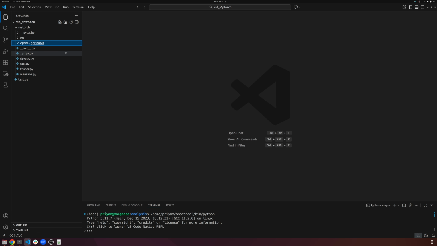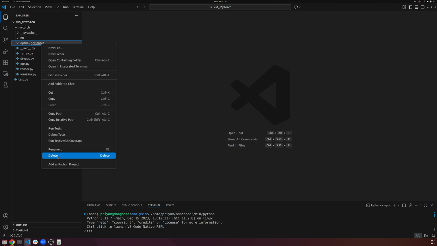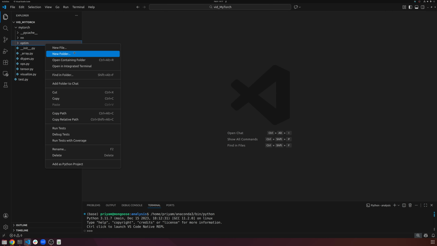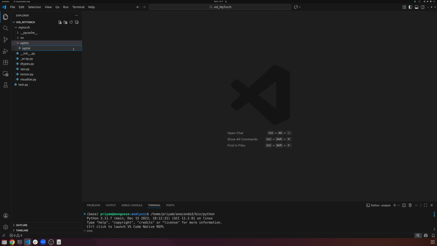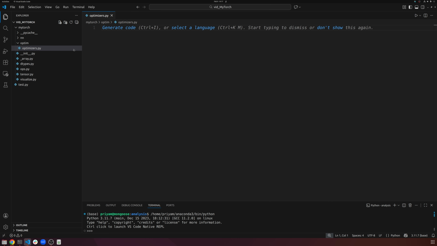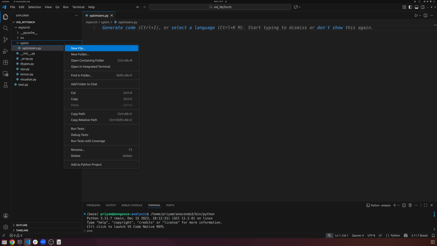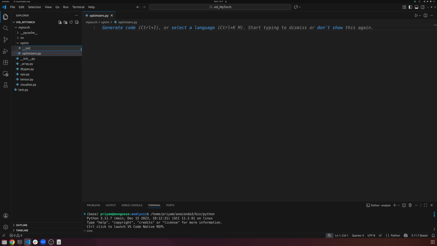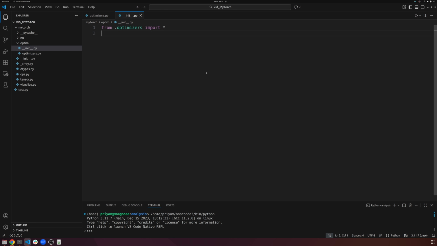Optimizer. Oh no, actually, we don't need to do extra folders. We're just going to put it all in one for simplicity today. Okay, so we're going to do optimizers.py. And we also need an init, new file, init. There we go. From optimizers, import everything.